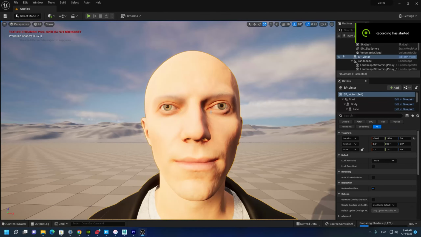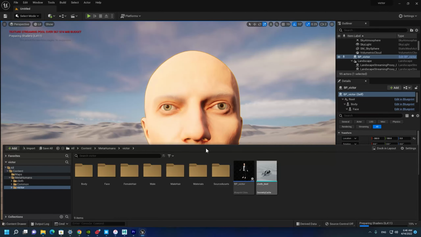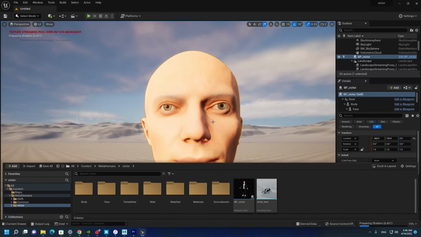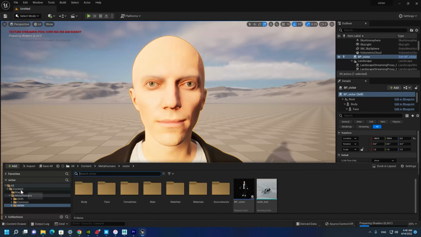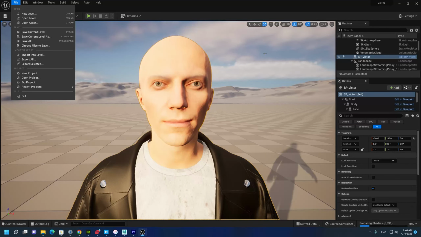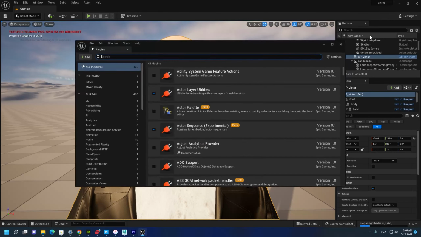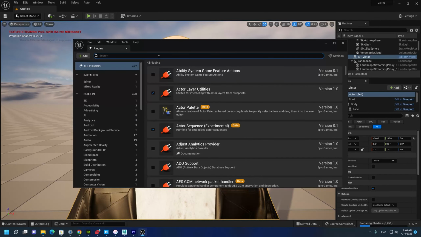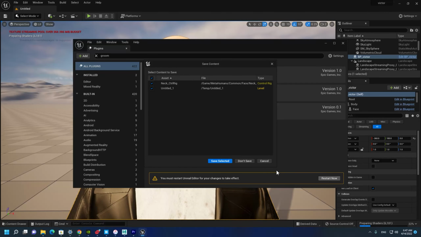So I upgraded to Unreal 5, and the shaders are compiling. Before adding here, we need to go to plugin manager and type groom, and enable Alembic groom importer, restart.